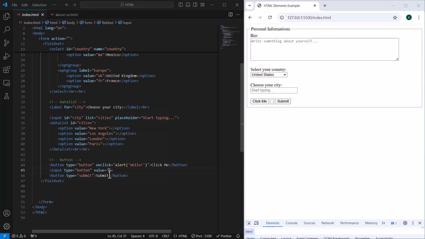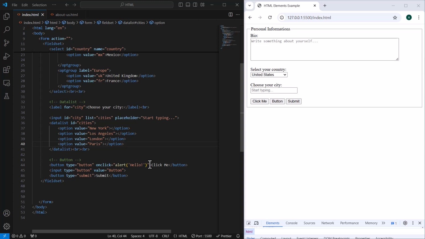This button and this button are the same thing, so it depends on the one you want to use. Let me just call it "on button". This button that says "click me" and this button are actually doing the same thing.